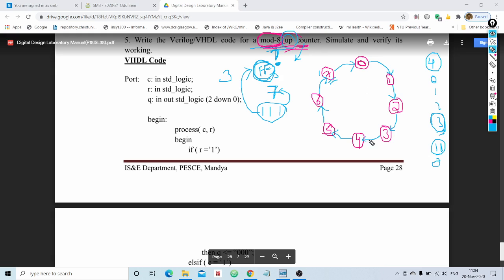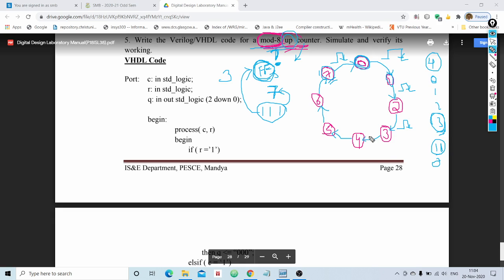Now we shall understand the operation of the mod 8 up counter at a high level. So let us assume we are in the 0th state. This is the present state. Now how the counter will work is, if you apply the clock here, then the counter will be triggered from the present state to the next state. I mean, it will jump from 0 to 1. Again if you apply the clock, it will jump from 1 to 2. Again if you apply the clock, it will jump from 2 to 3. So like this it will work. And if 7 is the present state of the counter, and you apply the clock, then it will jump into the 0th state. So this is how the counter will work.